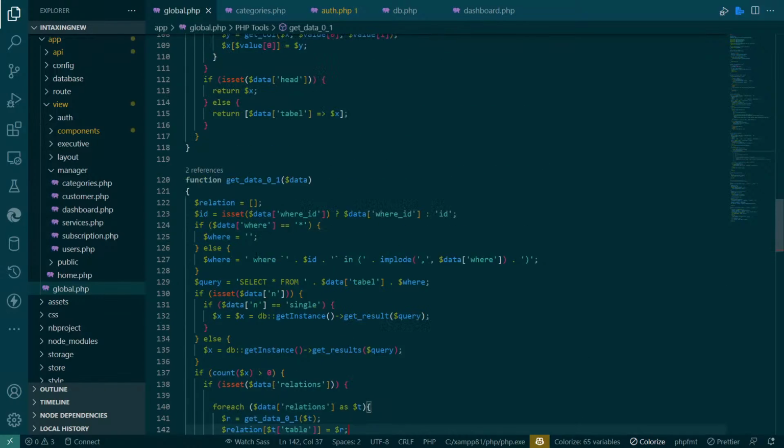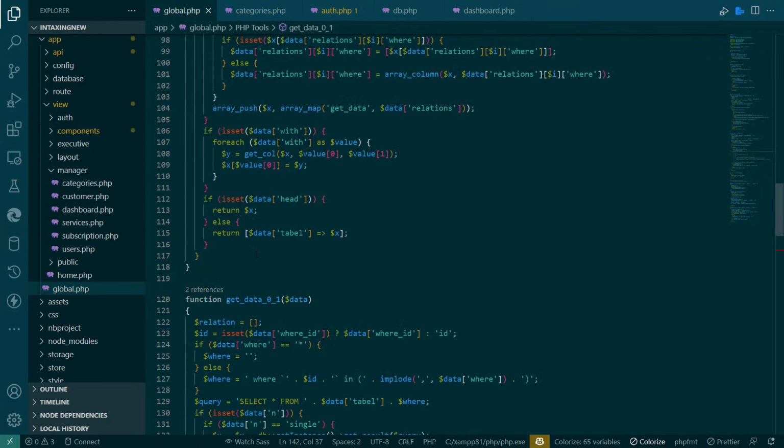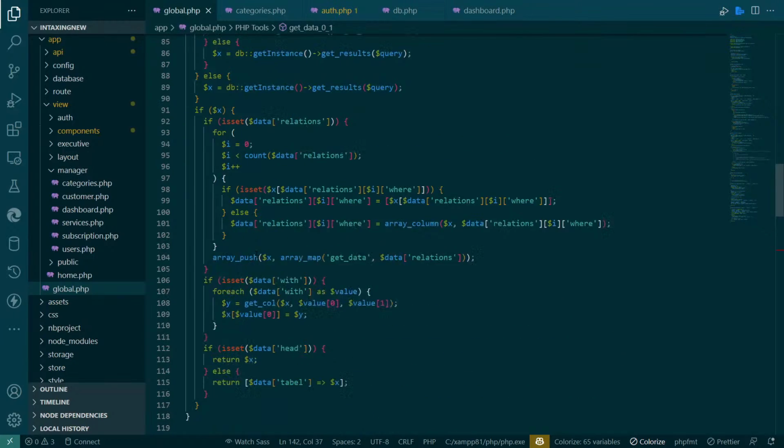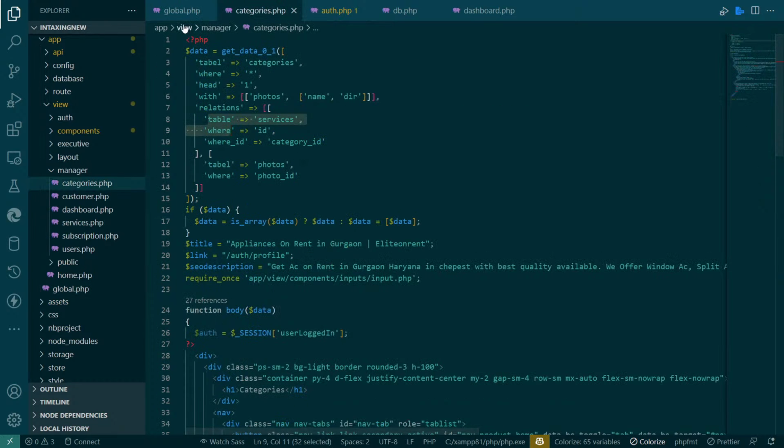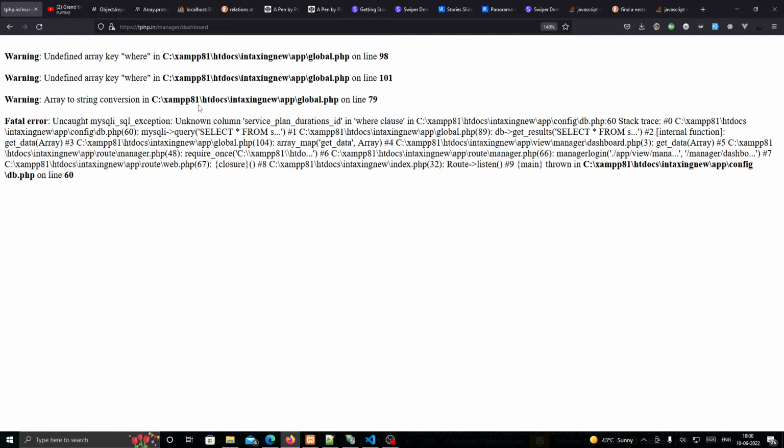So what is it? 101. Well, that doesn't work because it is going to dashboard. Oh, okay.